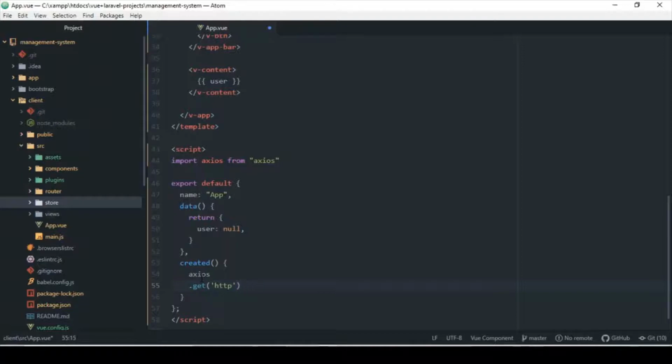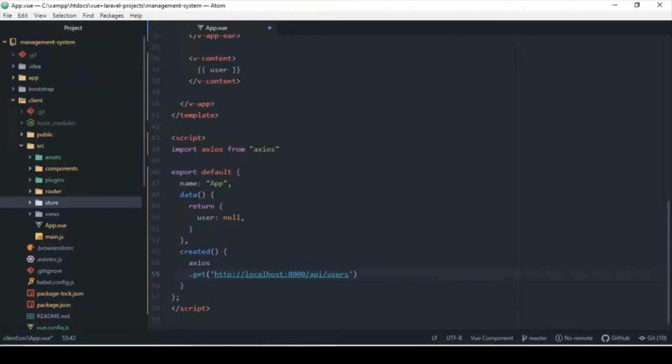So we're going to say http localhost port 8000 /api/users. Well, this should be users then. If we want one user, then I guess after we can, well, it should work from now. We could just say user, then have the key to be the ID or whatever that we want it to be. But for now, I'm just going to get all the users.